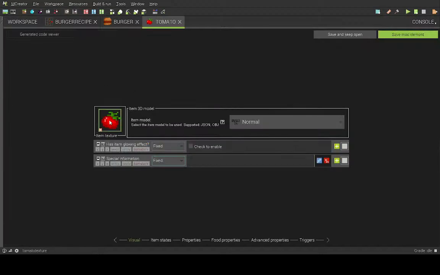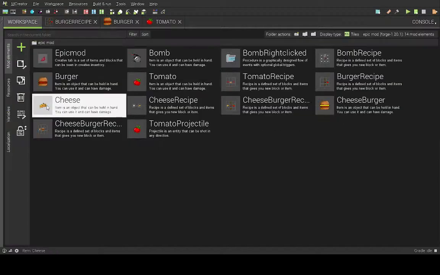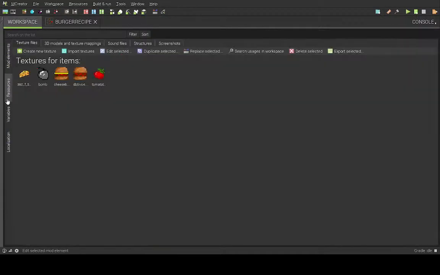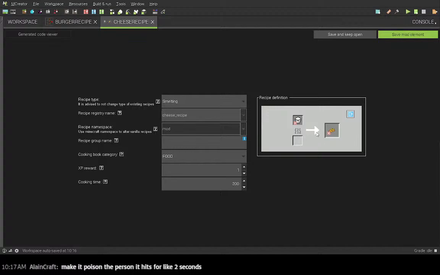I was happy that I was able to draw this tomato at all, because I'm not very good at art. I mean, the burger I just stole from the internet. The cheese I stole from the internet. The cheese icon, I stole that from the internet. The only thing here I actually drew was the tomato and the bomb. I also added a yellow line for cheeseburger. I also couldn't think of a better way to craft cheese, so I just made it so that you put milk in a furnace. That's a good idea.